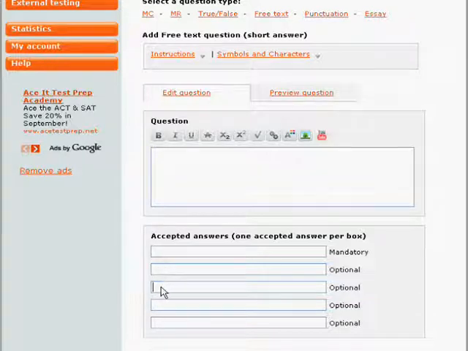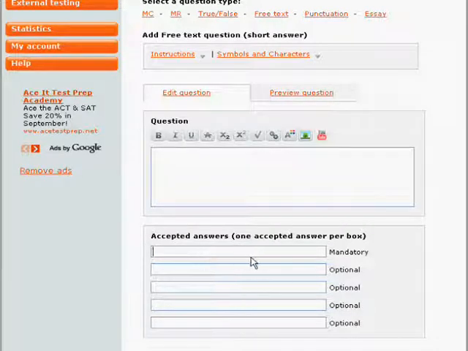Now be careful with free text. I suggest that it's nothing more than a phrase. If it's more than that, then the kid has an opportunity to get it wrong, even though they've given the correct answer. So let's say you wanted to say that the correct answer is that Grant is buried at Grant's tomb. You have to put in all possible ways of expressing Grant is buried at Grant's tomb in these boxes. So you have to make it short. One-word answers, two-word answers, or a phrase seems to be the best choice for free text.